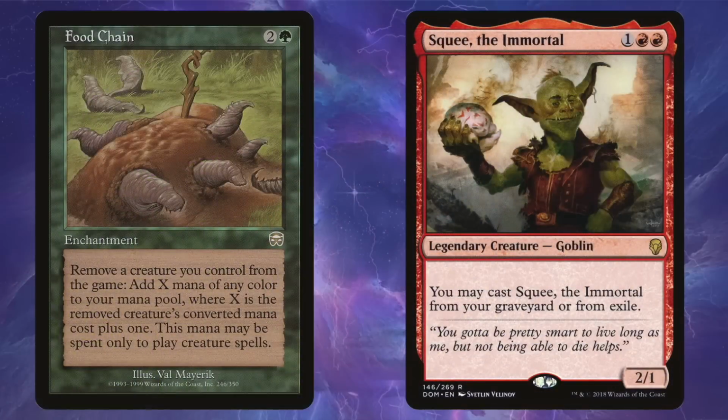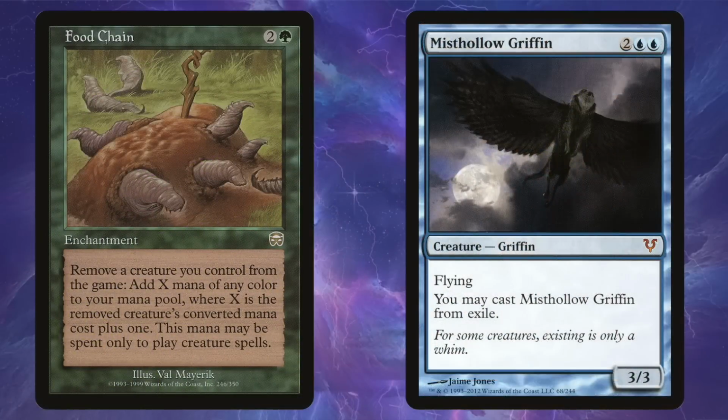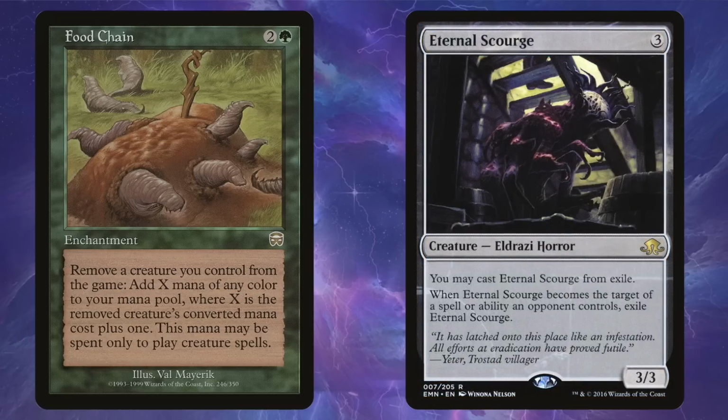So then the next one wins games. This is Food Chain and Squee. Hell yeah. Or Misthollow Griffin and Eternal Scourge, right? It's those. I love Food Chain forever. That'll never stop. Unfortunately, if I have to admit a sad truth, Food Chain ain't great. Food Chain is not great.